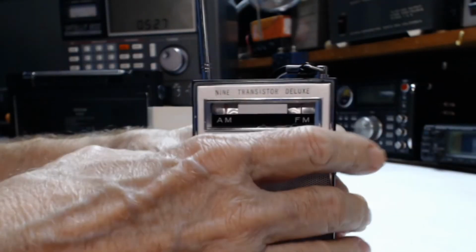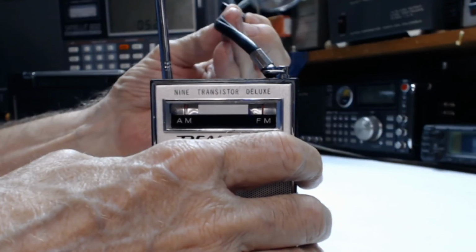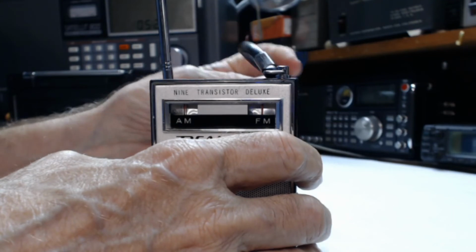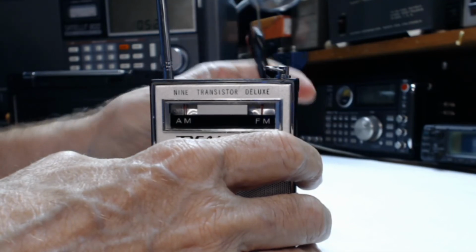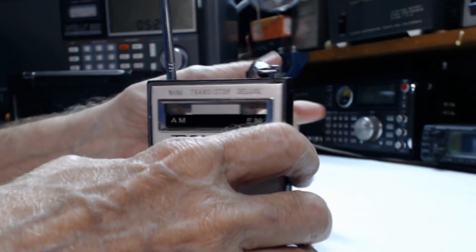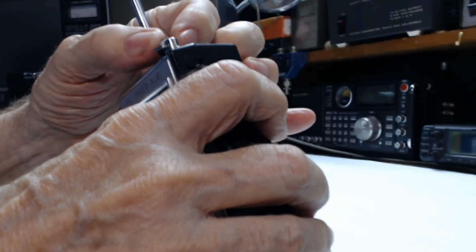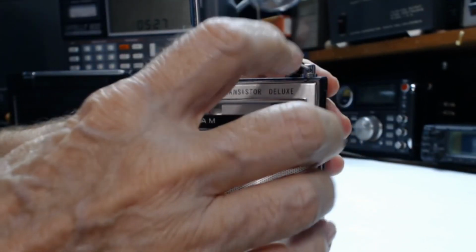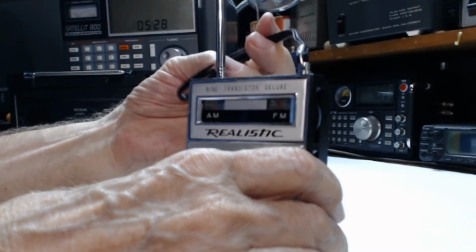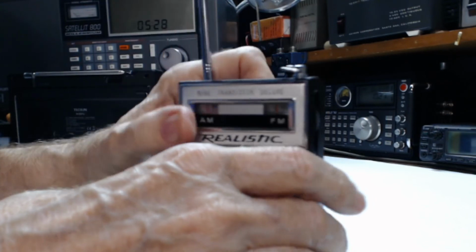Does have the plastic carrying straps that they had during this time frame. I hate these plastic carrying straps, although they do hold up pretty well. It's a little stiff, but it's not bad. It's usable. It's probably pretty easy to remove if you wanted to. I don't like these plastic ones. The cloth ones I don't mind, but the plastic ones I don't like.